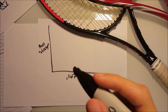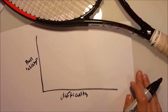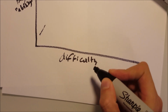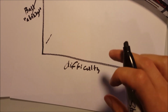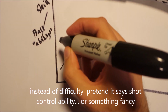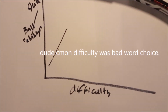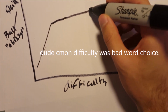This is generally what I've seen from the people that I've worked with and my own experience playing tennis. Your skill level kind of starts out low, so your difficulty in who you can play, the quality of shot, what you can form on the court, what you can handle on the court, starts to go up very slowly. And eventually, as you progress in your skill level, the difficulty goes up. Eventually though, pretty much everybody starts to plateau.